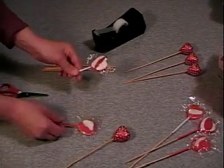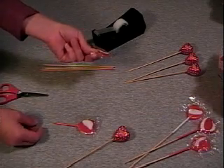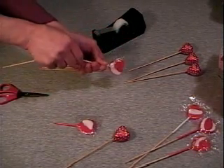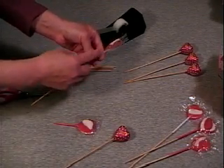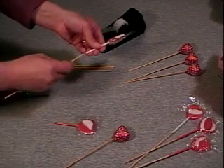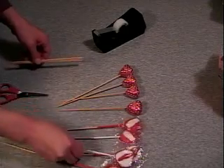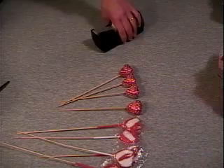The lollipops I bought at the dollar store have sticks made out of plastic with a tiny little hole, almost like a coffee stirrer, and my bamboo skewers just happen to fit right in there. If your lollipops are not like that, you can simply use tape to tape the lollipop to the skewer. Once you have all your candy for your arrangement, you can start arranging. The quantity of candy depends on the size of arrangement you're making.